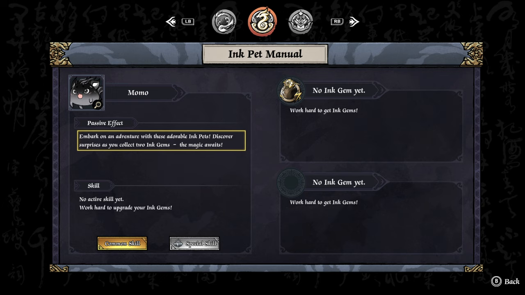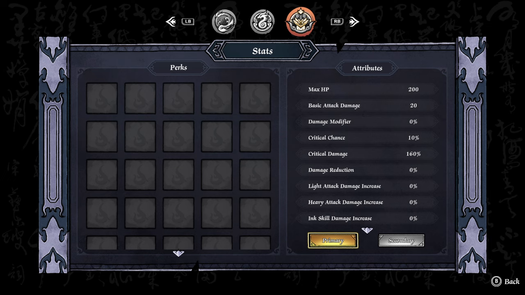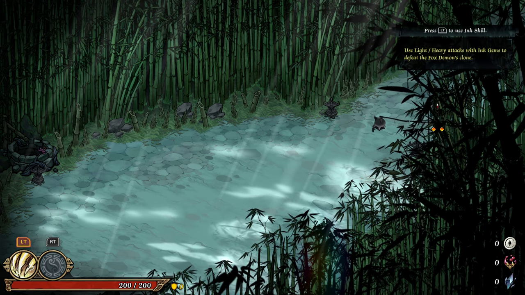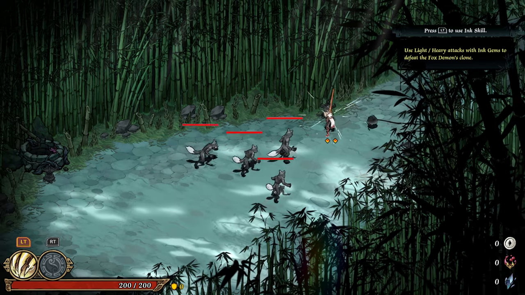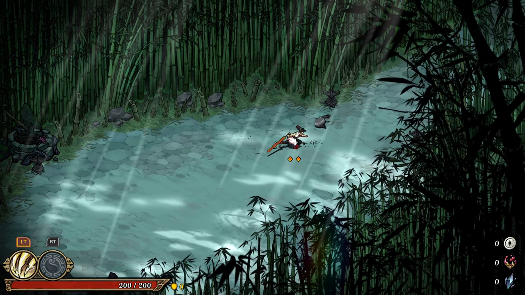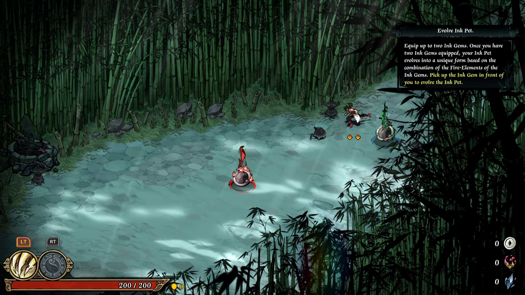Embark on an adventure with these adorable ink pets. Discover surprises as you collect 2 ink gems. The magic awaits. And I get perks as well, primary, secondary. Okay. What? Oh. Oh, nice. Oh.